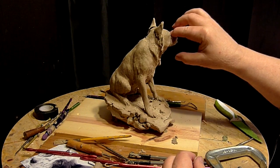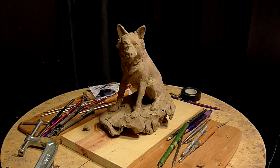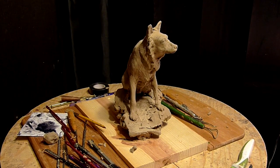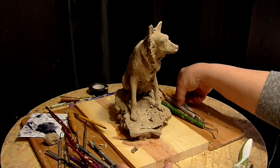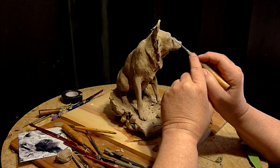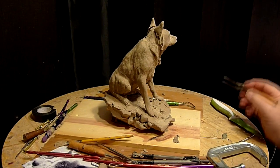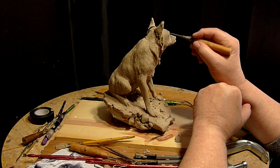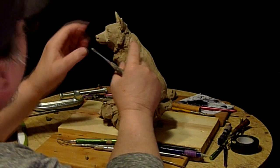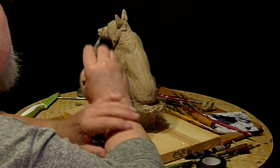But already I can see the difference. Yeah, his nose was down too low and slanting a little too low, and because of that his eyes looked off. Alright, so as you can see, it just takes a little tiny adjustment sometimes. Just a matter of blending in the cut. Oh yeah, now that looks a lot better. It was bothering me — I knew something was wrong, I just couldn't figure out what it was. And it was just looking at that photograph that showed me his face was just a little off.